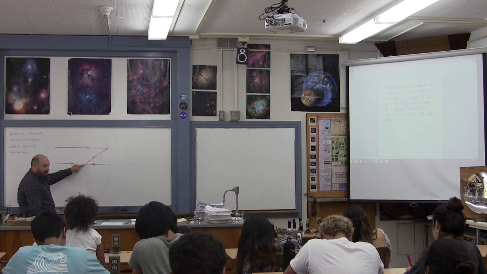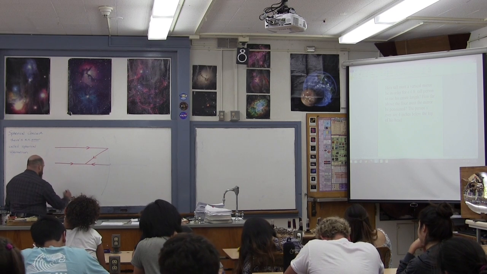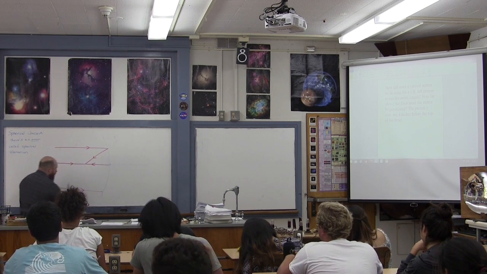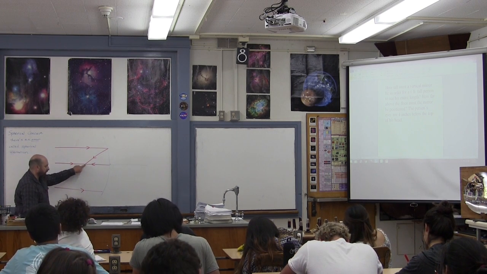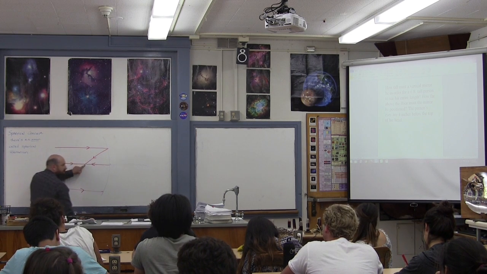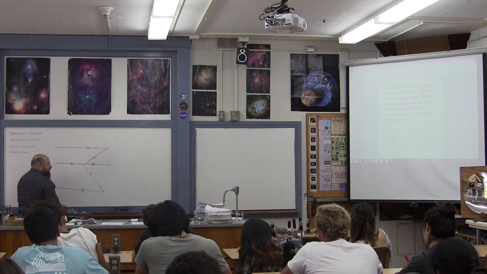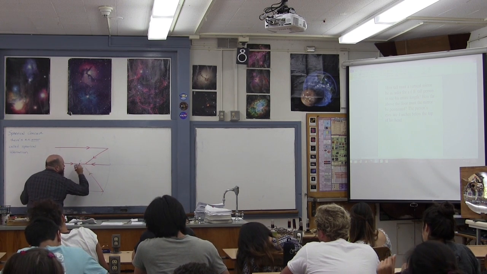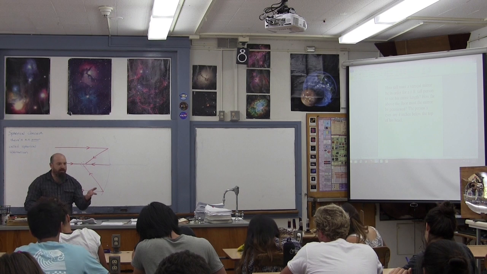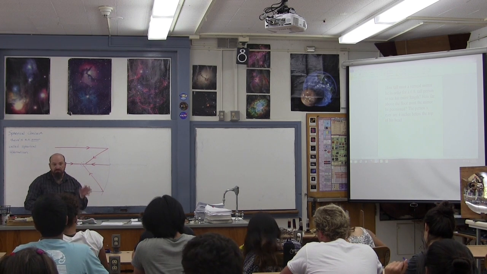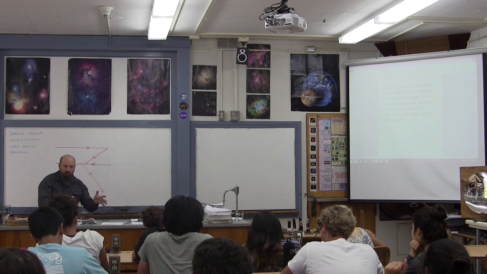But if I draw asymmetrically my third light ray down here close to the edge of the mirror like so, when this light ray reflects, it doesn't quite reflect back through this point. Instead, it misses. It basically does the following. Like so. So the three light rays miss each other a little bit. So then therefore, will you see a nice, well-defined, crisp image of the star? No, it'll be fuzzy. It'll look like it's out of focus, and there's no way to focus it because of the spherical aberration.